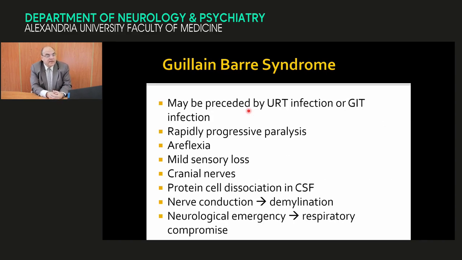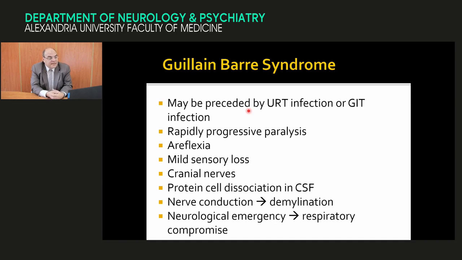Clinically, the patient will present with weakness, which affects both upper limbs and lower limbs. More commonly, it starts in the lower limbs, then in the next few days it extends to involve more proximal muscles and extends to the upper limbs. The weakness may extend to the pelvic girdle muscles, the trunk muscles, and the shoulder girdle muscles, and more seriously, it may affect the respiratory muscles, leading to respiratory impairment that necessitates mechanical ventilation.